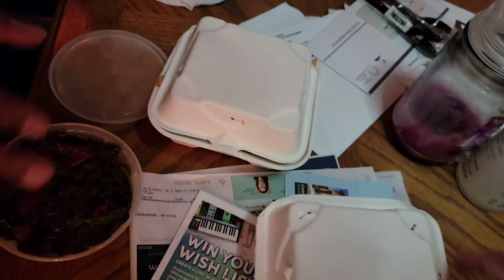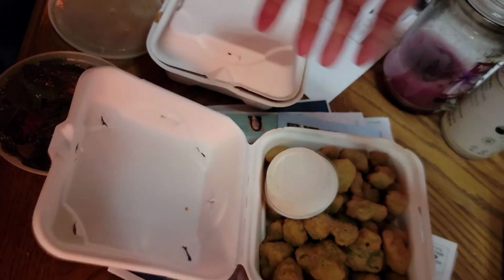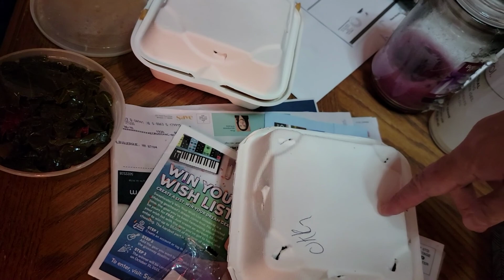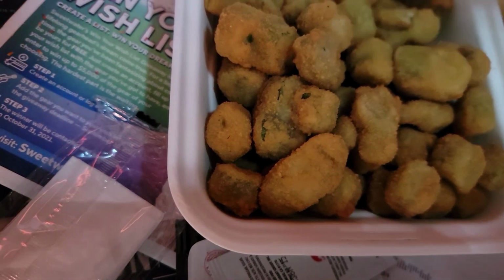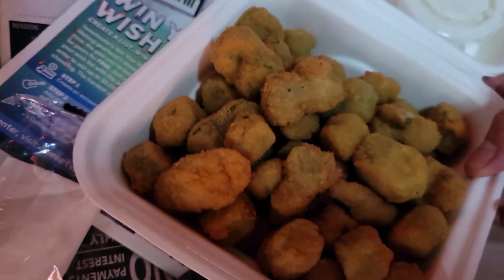I know your fries are really good, and I stole one. Oh, I could already eat my fries. Thank you, Jesus. Thank you, Lord. What is this? Is this the okra? Yeah, look. Oh my God, look. Oh God, that's fried okra. Oh, that's all I have. I'm sorry. It's okay, Dakota. Oh yeah, I know it's okay when you eat that fried okra. Thank you, Jesus. Thank you, Lord. Look, is that for real for $2?